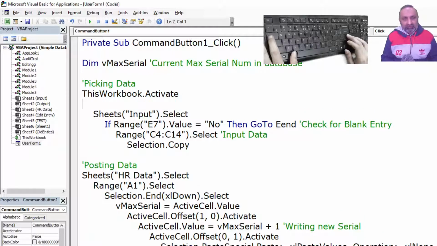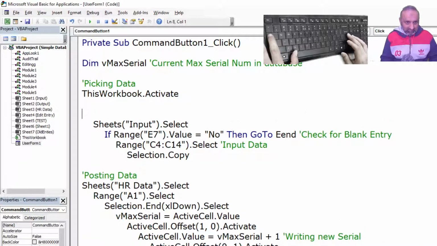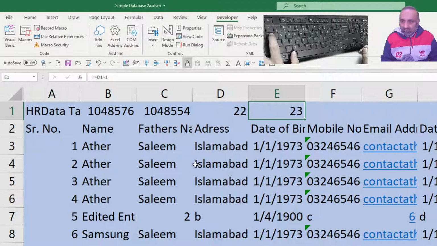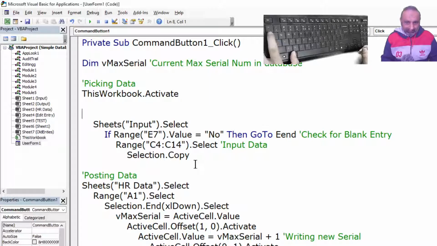This workbook activate, this is fine. Then what I'm going to need is the E1 value.